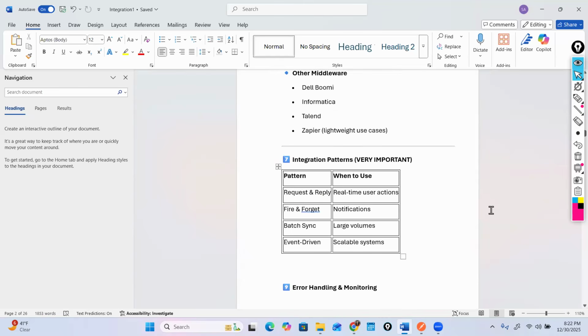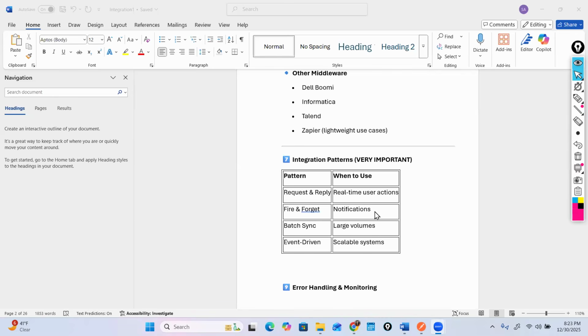Now you have a lot of integration patterns as well. And what are the different integration patterns? One is request and reply. So request and reply is like REST APIs, right? You send a request and a response comes back right away. If you're calling the REST API through a future method, then it is going to be asynchronous. So fire and forget is nothing but the asynchronous method. You fire it and then you forget about it. When the response comes, you will be notified and then you can process that response.